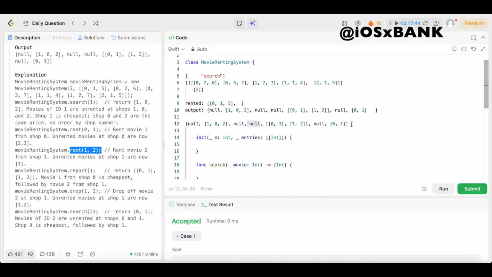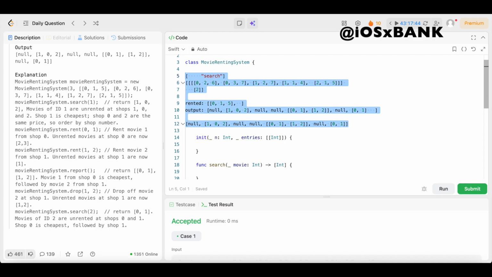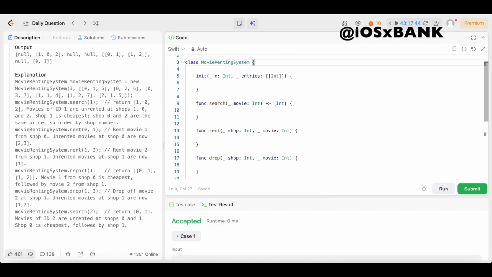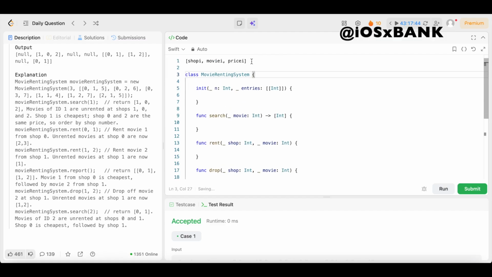I know it's a little confusing, but I think y'all should be able to get through it. So now that we understand the question, y'all, let's get into the fun part, the actual solution. Solution is not that difficult at all. It's a little lengthy, but we should be able to get through it.